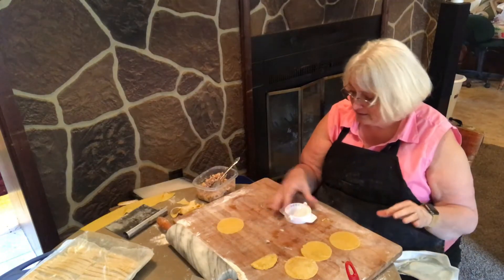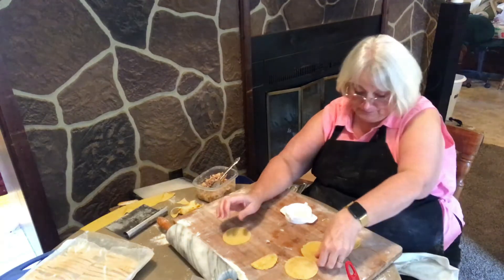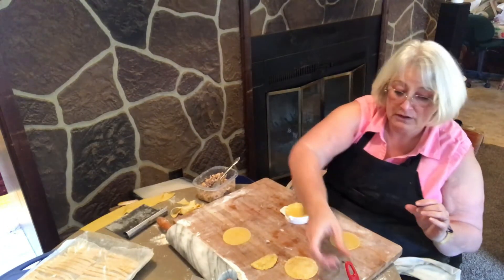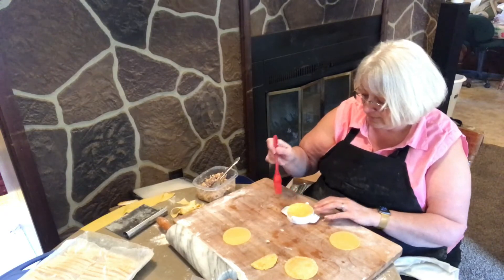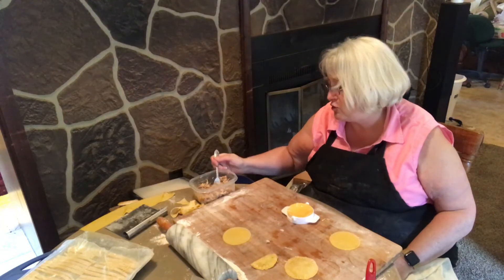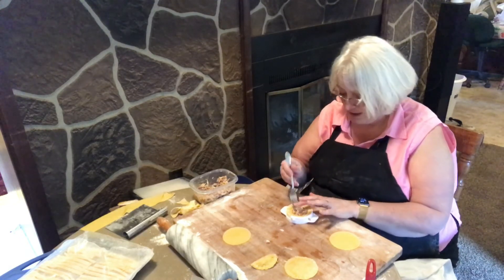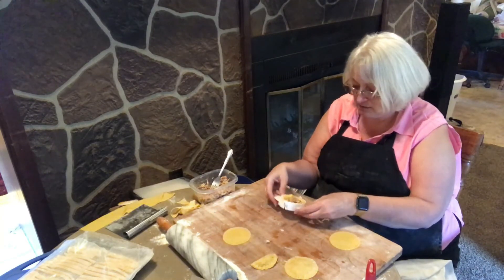You make your sheets of pasta — remember the recipe is very simple: for every egg, one cup of flour, one half cup of flour per egg, and a pinch of salt. If you have a pasta roller you can make all these different things. If you don't have a pasta roller and never knew you needed one, you might want to think about getting one now because they are so handy. I can do more with the sheets than I can do with anything else.